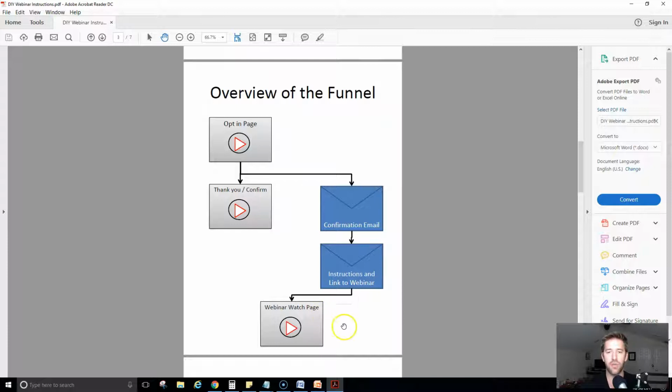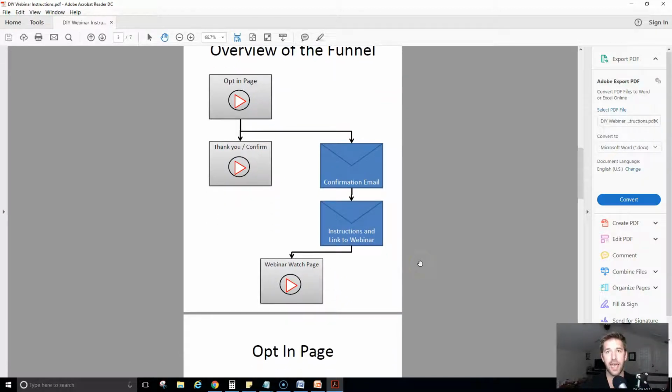And then we'll also create the webinar watch page, which is where the magic happens and where we will embed a YouTube live video as well as the YouTube chat. So as people are watching, they'll be able to chat right there, just like a Webinar Jam or other software. You'll also be able to have moderators through YouTube for free. So if your husband or wife wants to run point for you and make sure everybody's doing what they need to do on the comment section, all that functionality is there.